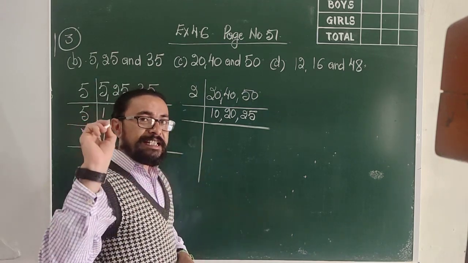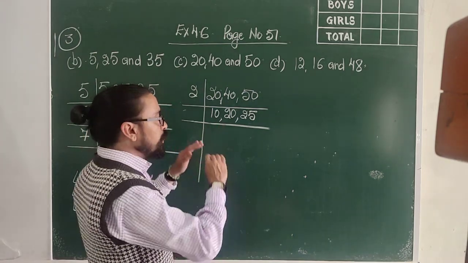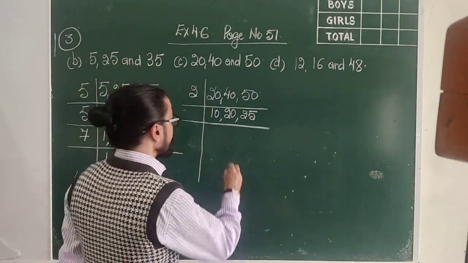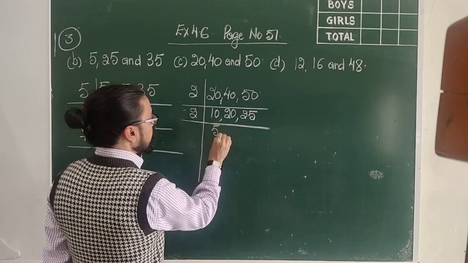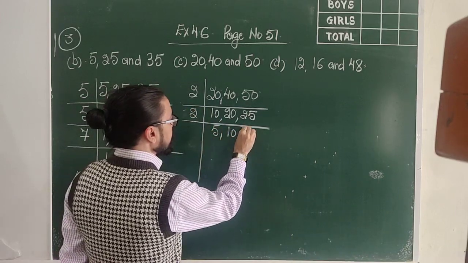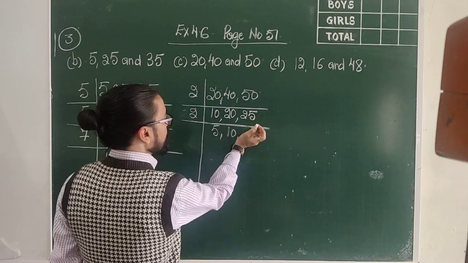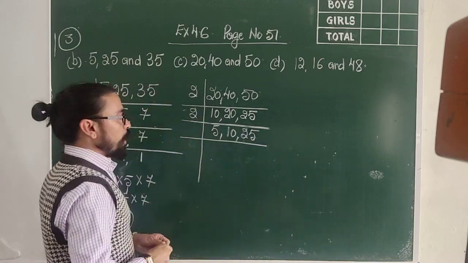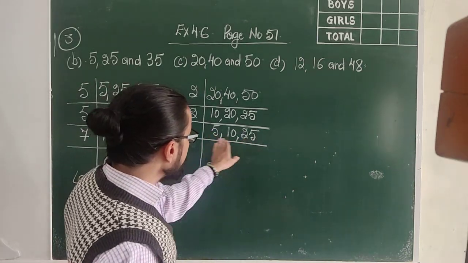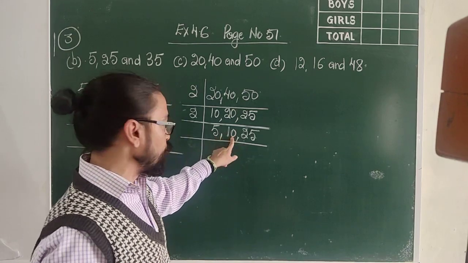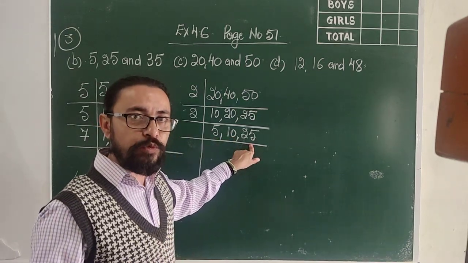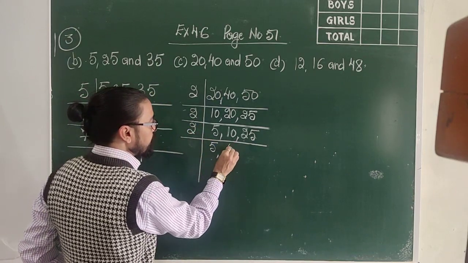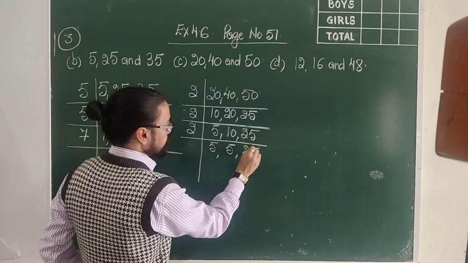In reverse to that, in HCF, you could not copy down the number. Only when all three numbers were divisible by a particular prime number, only then you divided them. So 2 5s are 10, 2 10s are 20, 2 does not divide 25, so 25 has to be copied down. Again, I continue to ask myself, do any of these numbers divide by 2? 10 is divisible by 2, but 5 and 25 are not divisible by 2. So those numbers have to be copied down. So 5 is copied down, 2 5s are 10, 25 is copied down.